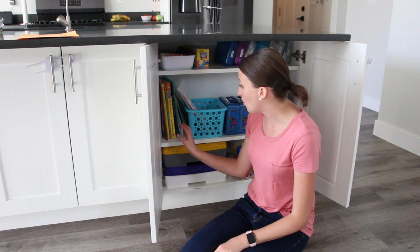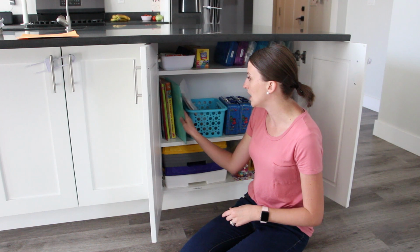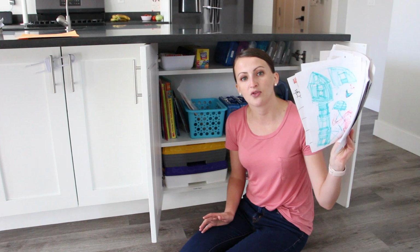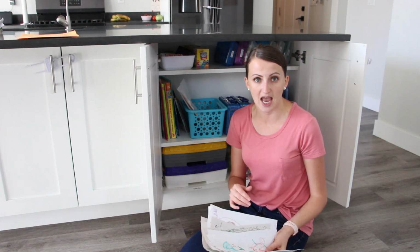We will support their art habit as long as they are interested in it. Paper is really inexpensive, so we don't keep the whole ream down here. We do keep it under control, and then once they run out, we'll get some. So we'll usually bring down a little bit at a time so they're not going crazy and just wasting it. But as long as that's what they're into, I'm totally supportive of that. But my caveat is I reserve the right to control what stays in the house.